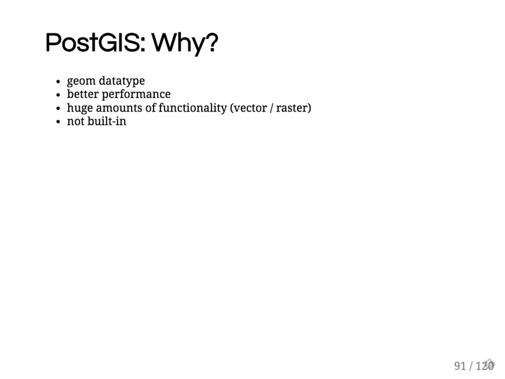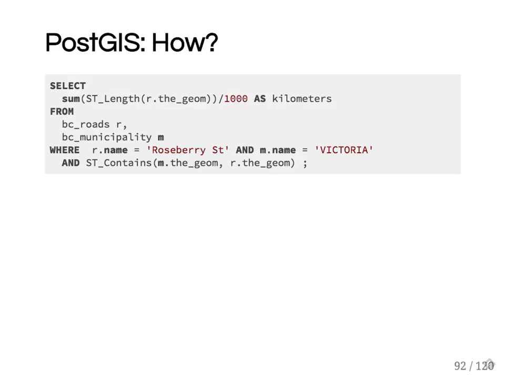It's not built in. You'll have to install it as an extension, unlike the geometry things. So if you have really lightweight use, you might find the geometry stuff useful. But if you have maps or mappy things going on, you should use it. Here's an example of what it looks like. Here we're getting the length in kilometers of a road with a certain name within a certain geometry.